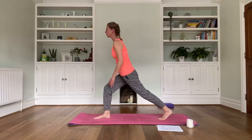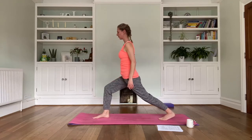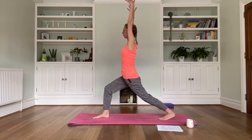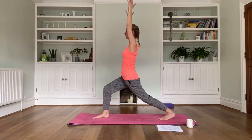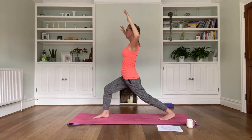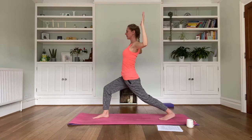So left foot forward now, right foot back. So on the toes or anchor that back foot for your warrior one, take the arms up. Drop the shoulders. Squeeze those glutes, core, pelvic floor, gazing forwards. Take the arms back into that cactus lunge. Squeeze the shoulders, open the chest.